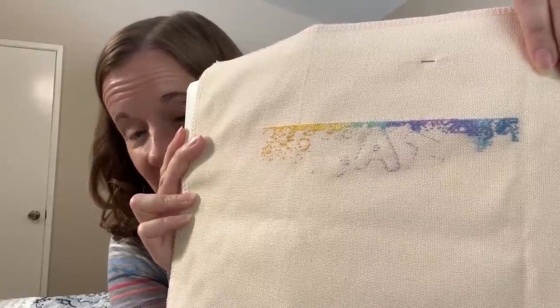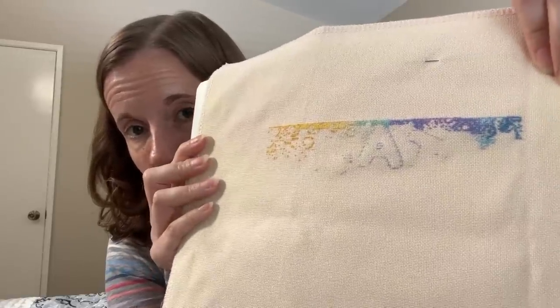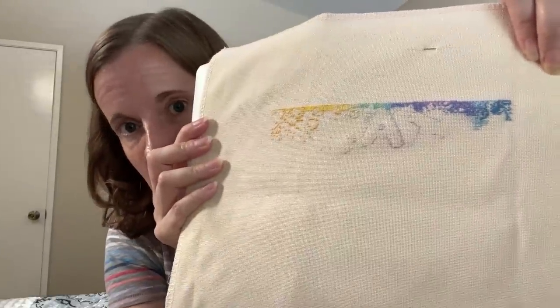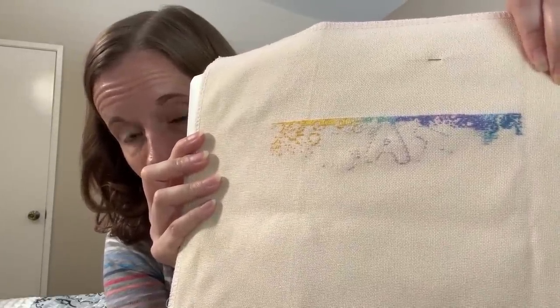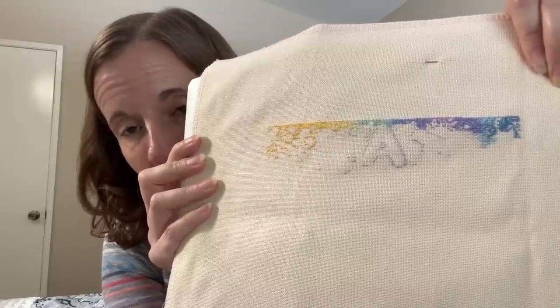So within, I believe I got to the edge of this first chunk with the top row all the way finished. So I think that's really cool. Next time I pull this out, I'll be able to go back to the second row and fill in any symbols, pick those symbols next and fill those in where they go and kind of work my way down that top title block. And when the title block is finished, I'll move over to the A and do left to right, top to bottom within the A. That's kind of how I'm planning to tackle this one.